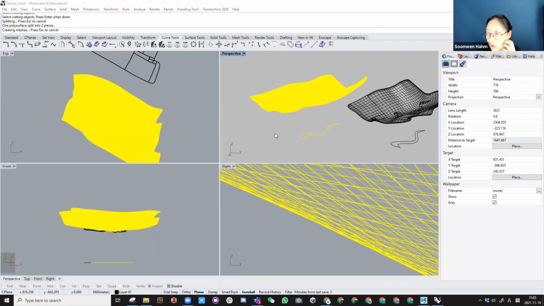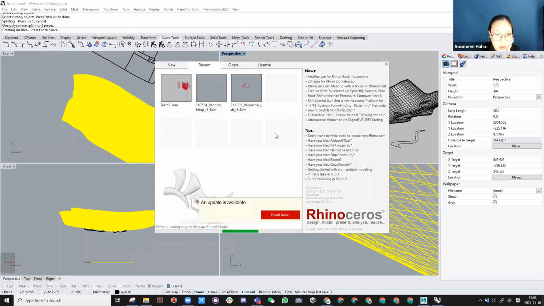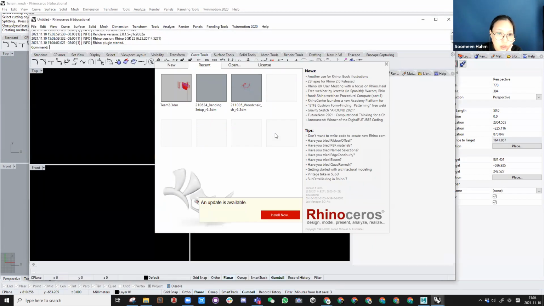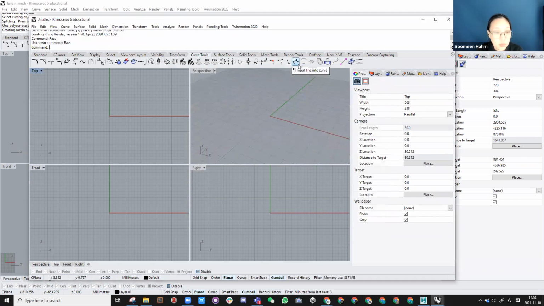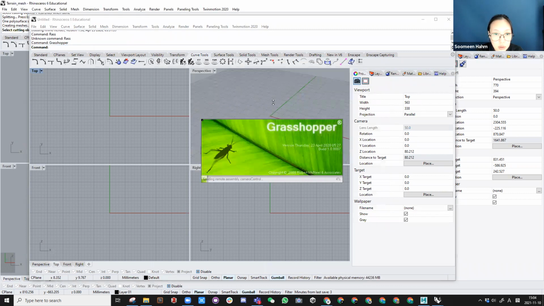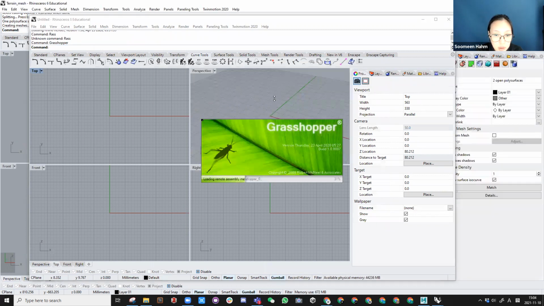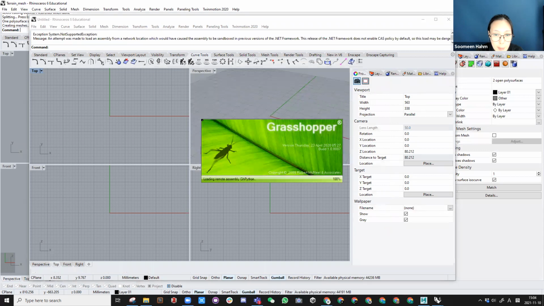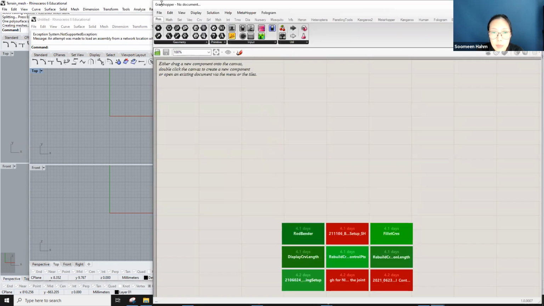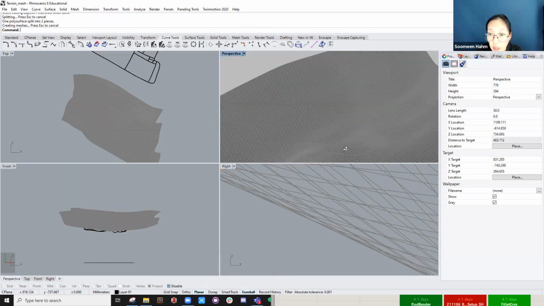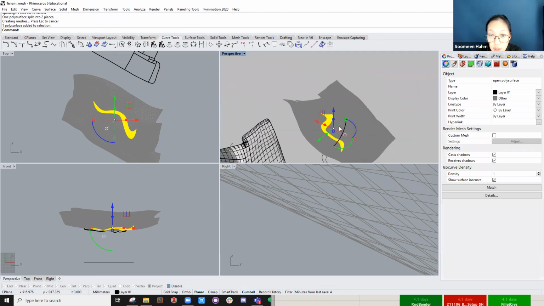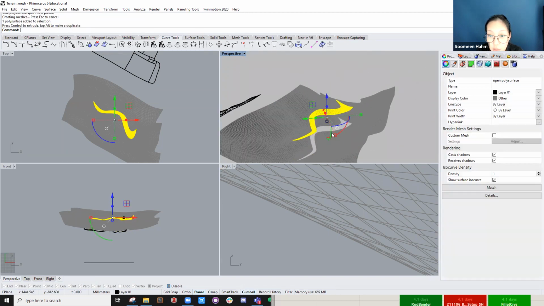I'm going to just go to that Grasshopper exercise. Grasshopper. Okay, now it's connected and cut, and you can do whatever you want.